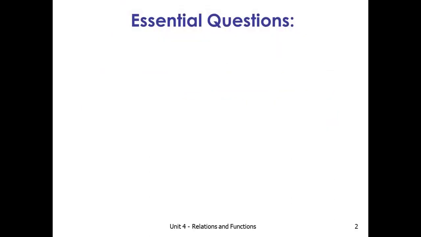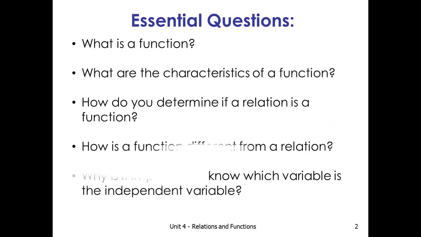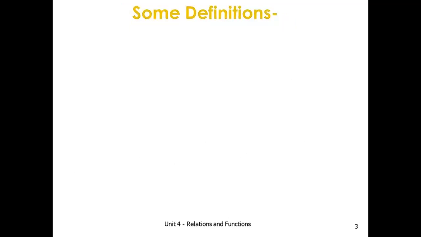We have the following essential questions to satisfy the objectives. What is a function? What are the characteristics of a function? How do you determine if a relation is a function? How is a function different from a relation? Why is it important to know which variable is the independent variable?